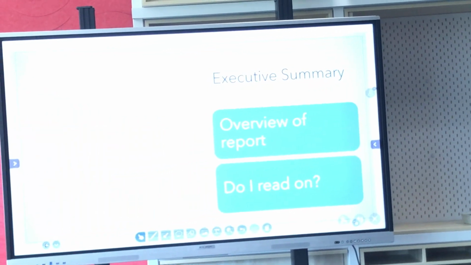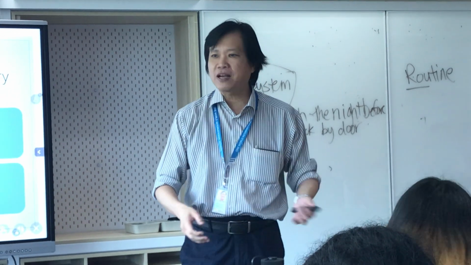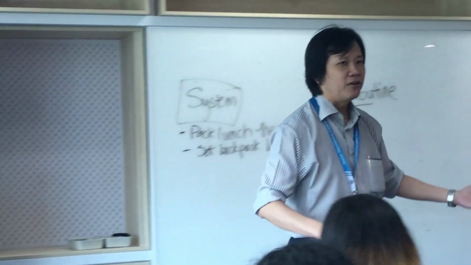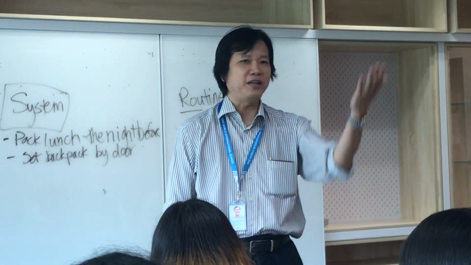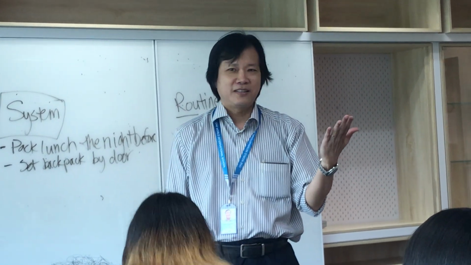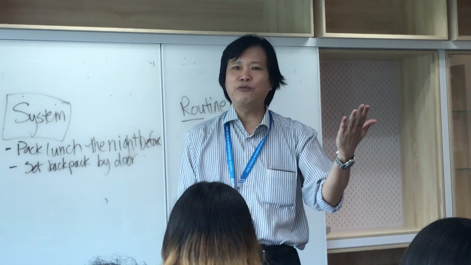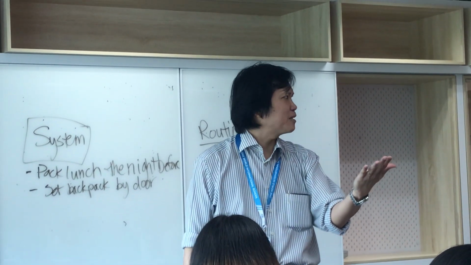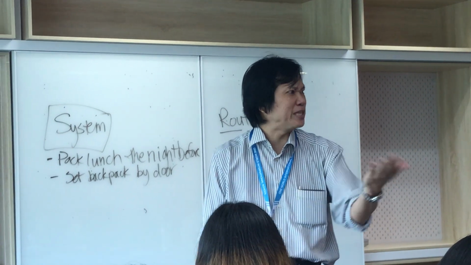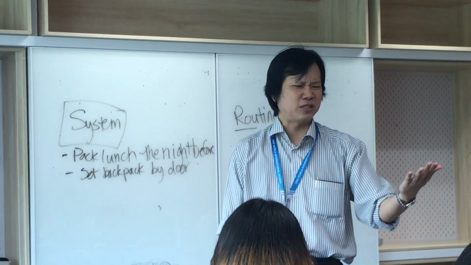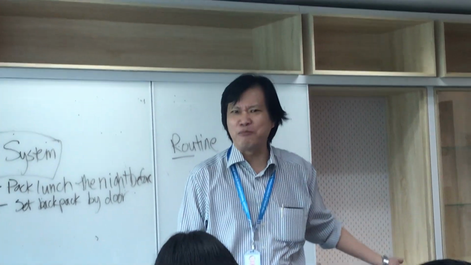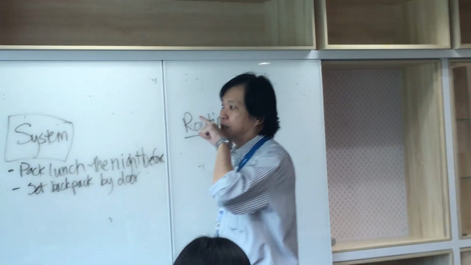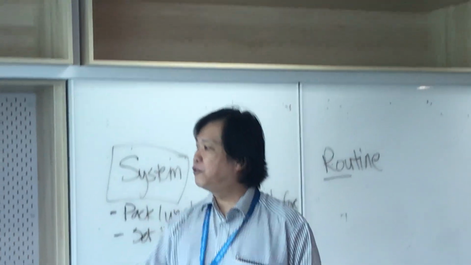Your report must contain an executive summary. What is an executive summary? An executive summary is basically an overview. Somebody who reads this executive summary will know roughly what this report is about. And if he's a very busy man, like Mr. Wong, our head of secondary, he'll say, Mr. Chan's executive report, this is so boring, I'm not going to read it anymore. So, your executive summary is an overview of the report.